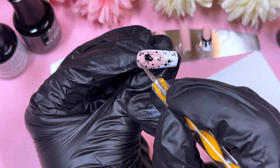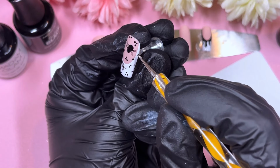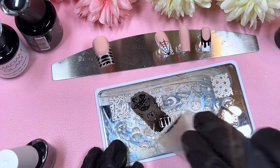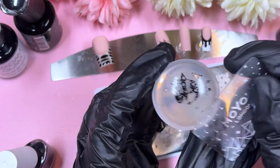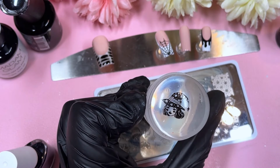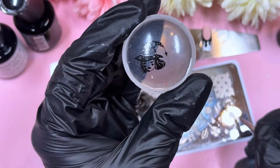So on that additional, it's the ring finger nail, I am going to stamp down. So it's the one and only little stamping segment of the video, and we're only using this little witch looking face here. This one's from Moya London, this stamping plate, and I'm going to colour in her white just so that it continues matching with the rest of the colour theme that we've got going on in the video. Then we're going to stamp in the centre of that, why do I keep forgetting? It's the ring finger. And then all around it, we're going to do some more dots and little stars. The stamping polish I'm using today are ones from Born Pretty, so the black, and then the white is Moya London.